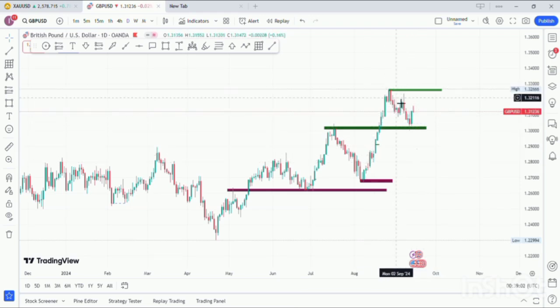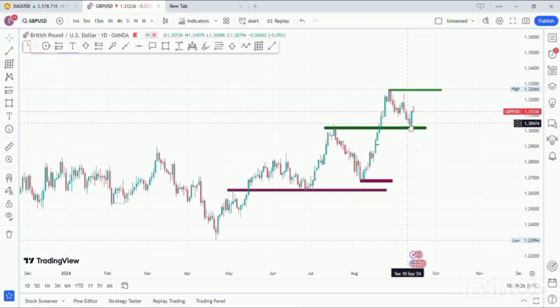As you can see with me, price just came down, we tested this zone, thereby turning it into a valid support on the daily time frame right here before continuing to the upside. You can see some signs of continuation to the upside. So guys, for the coming week, as you can see, this is a very valid resistance zone, and this is right now a new support for price on the daily time frame.